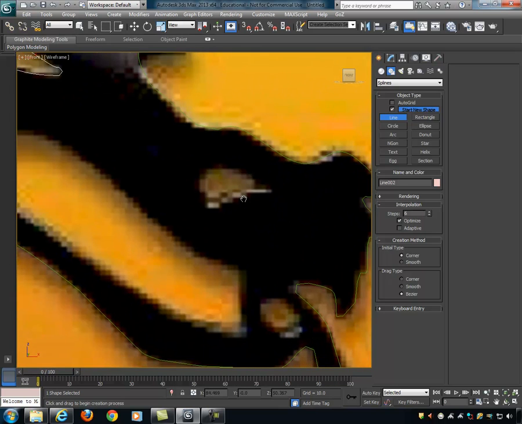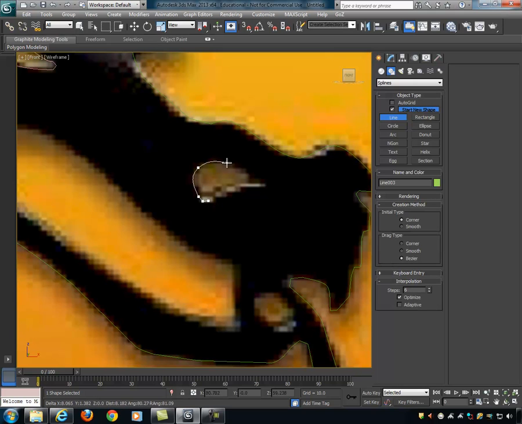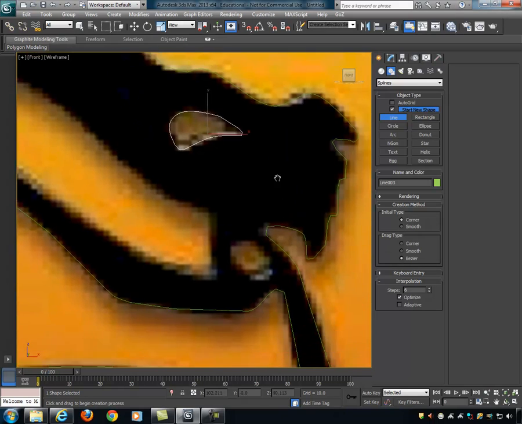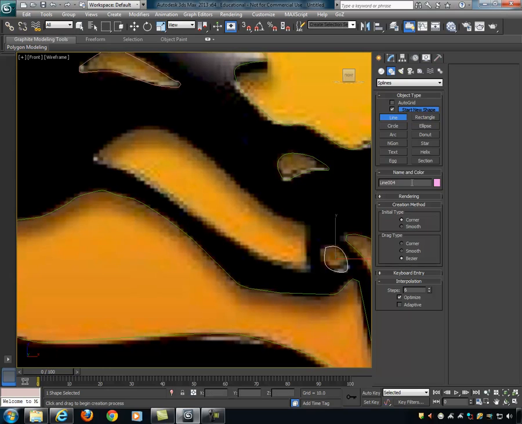Now I'm going to do the nose, the nostril here. So I'm going to say 1, 2, 3. And then 1, 2, 3. And then I'm going to close it. And then we got this little guy, which is basically a circle. So I can really just get away with 4 verts here. And I lied. I did fine. And then we're going to go ahead and do this one. So we got 1, 2, 3 at the corner.